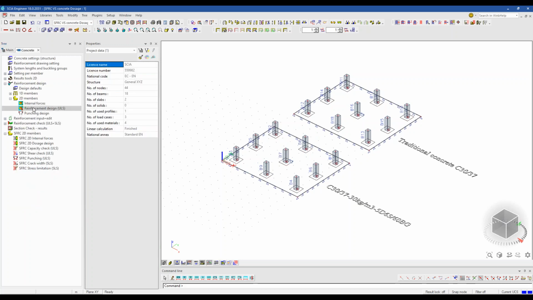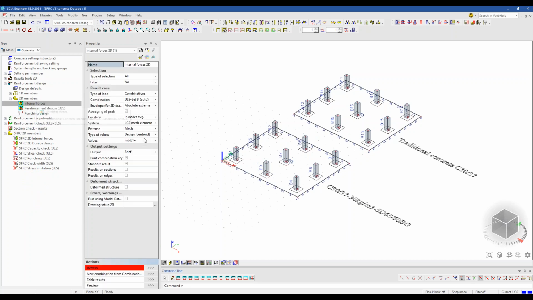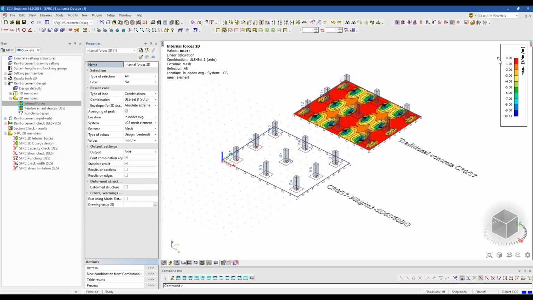As I indicated to you, if we are talking about the internal forces, let's check the internal forces for the traditional concrete. As you can see, from 0 to -10.